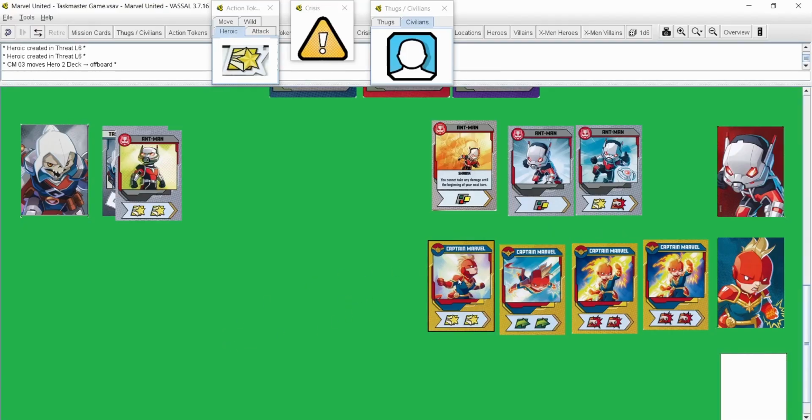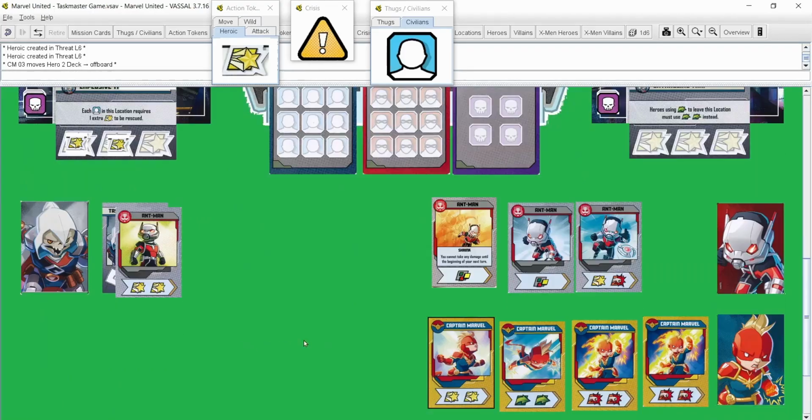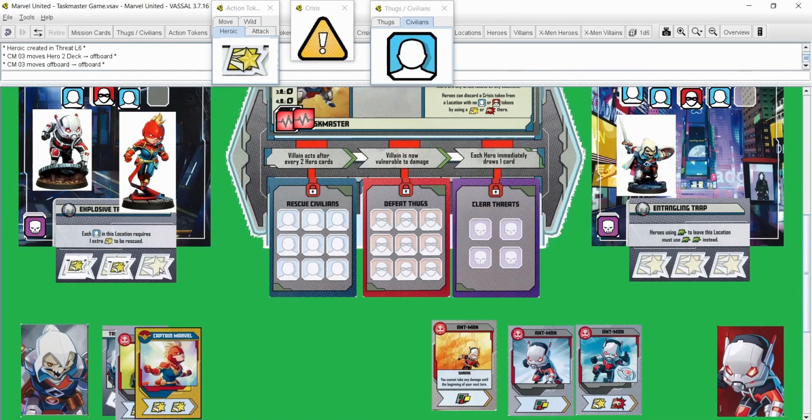And we have a couple more heroics. Let's see what we need from her. If we get rid of that particular threat, then the civilians won't cost as much to rescue. So if I used a double heroic there, that would give me 4. Let's do that. Let's do a double heroic with her, which gives us 1 to take out the threat card.